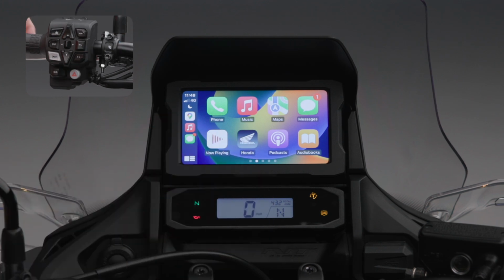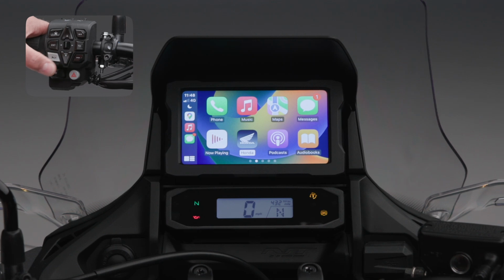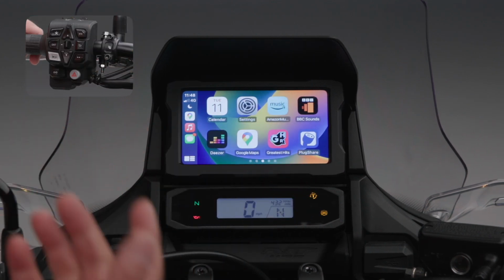The Honda icon, if you selected that, would take you back to the main page. So if we just swipe across, it will bring up our next page.